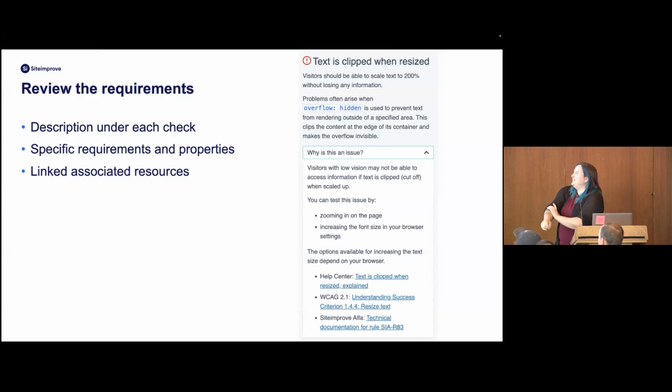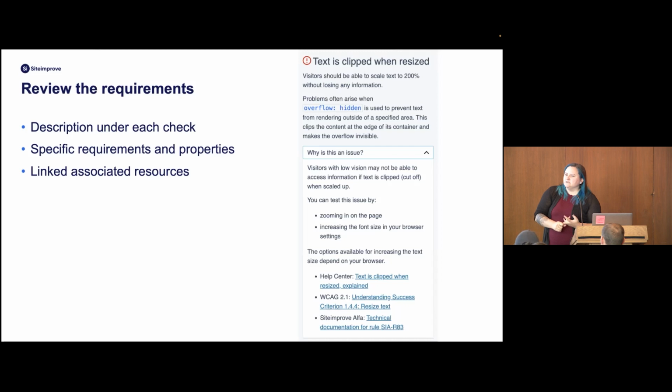It's great. But in this case, what I have up there is a very common issue that I get questions on daily, I'd say: text is clipped when resized. Essentially, what the check is looking for in this case is a container element that has overflow hidden on it in CSS. What the check is saying is, you've eliminated the opportunity for text to overflow this box, which can cause problems when you zoom with the browser as well as zoom your font sizes.